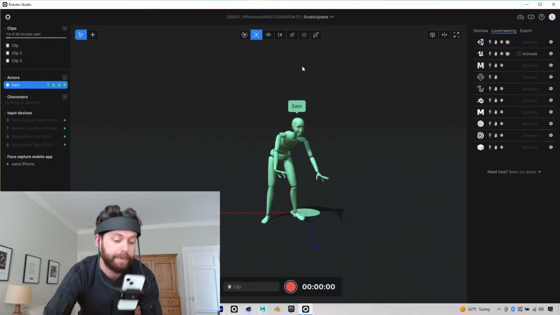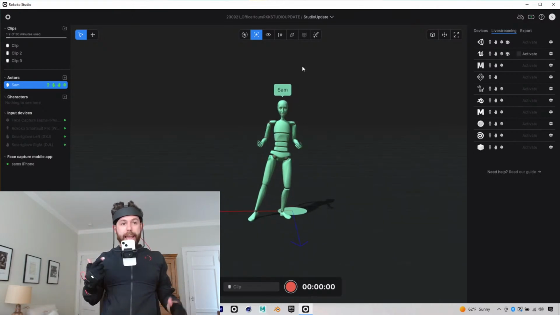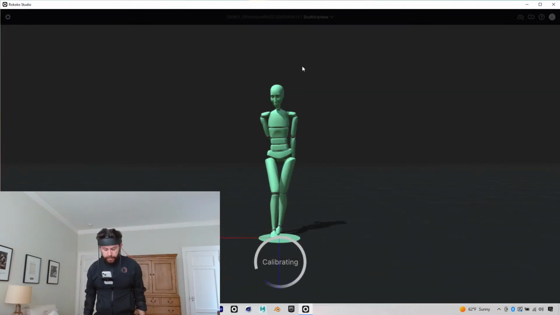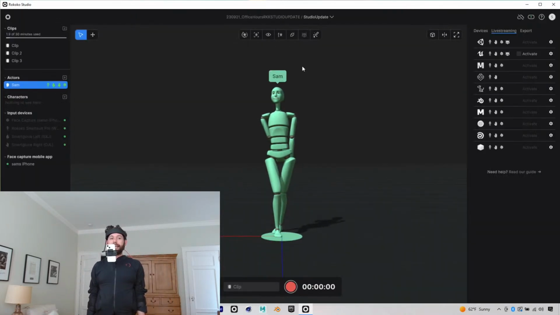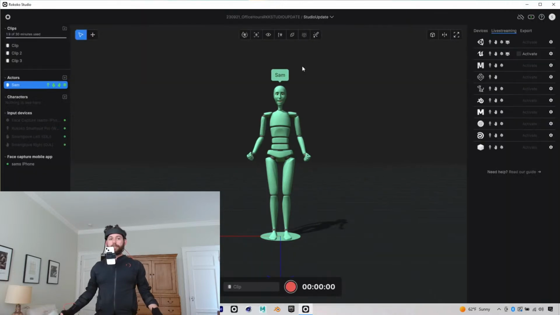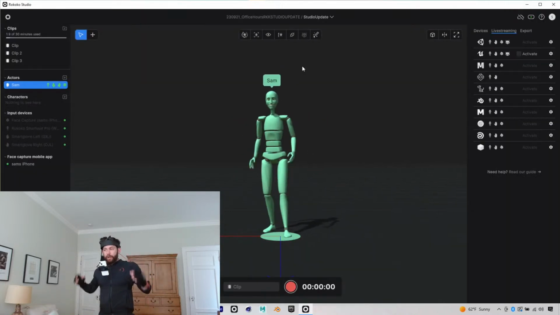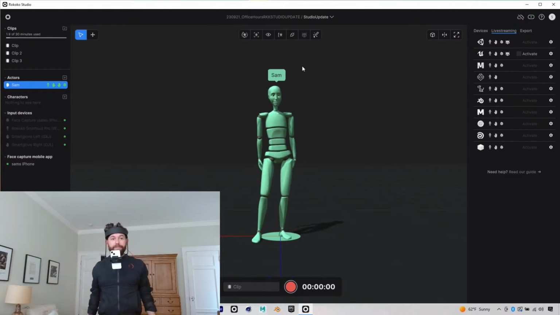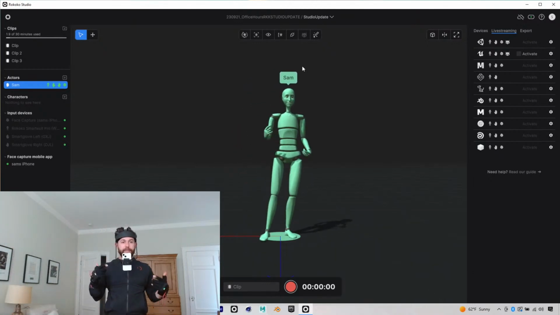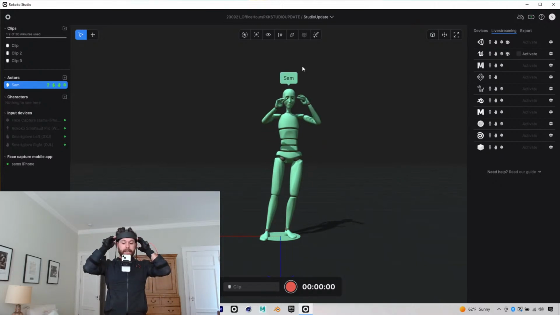But let's go. I'm going to do another calibration because when I put on the head rig, I kind of tweaked where the head sensor was. Anytime a sensor moves, you want to do a new calibration. It's an instant cal for this. There we go. So we're gonna do some basic movements, and then I'll talk a little bit. So let's record. There's a command API buttons on the app, so I actually can control everything right from my phone, which is actually really cool.